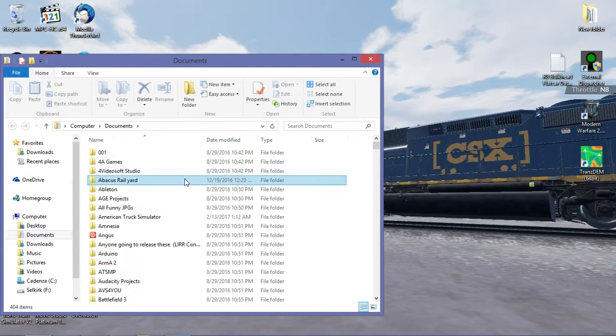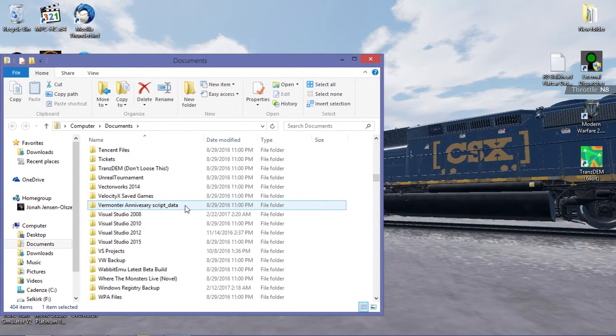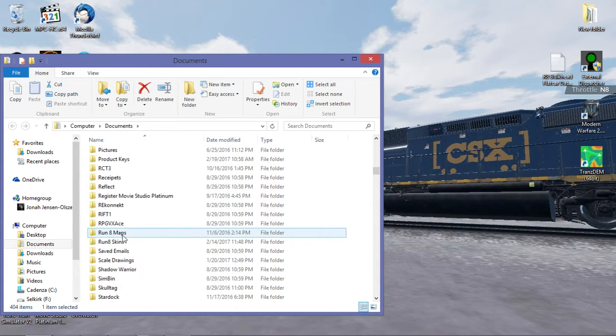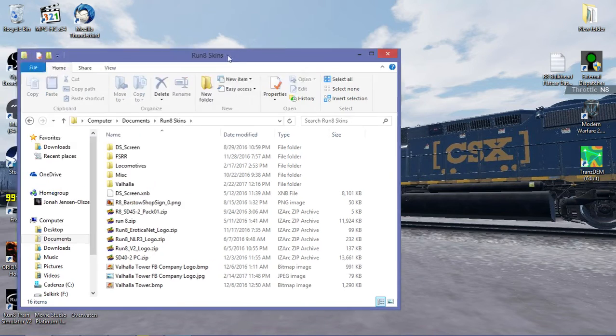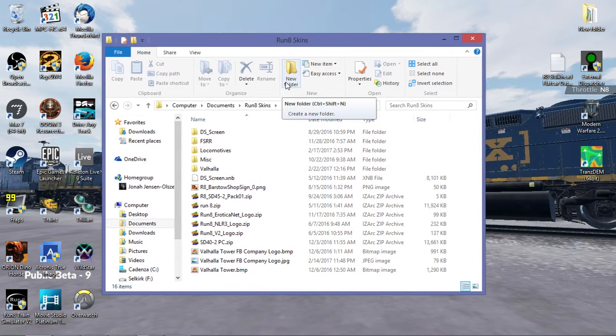So we'll go to my documents for this. And let's find a skin. So I'll show you how to convert this for version 2. This will be a pretty short video because if you want to figure out how to make skins, you can go back and look at the first one.